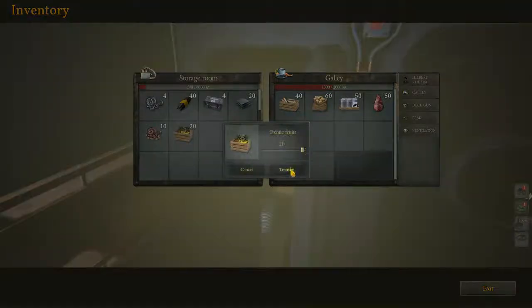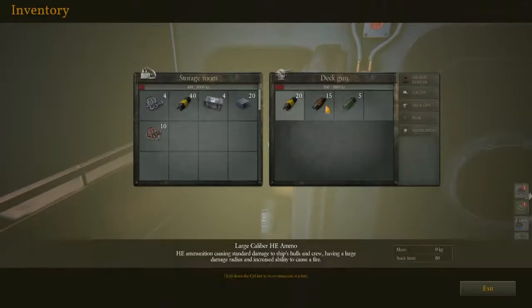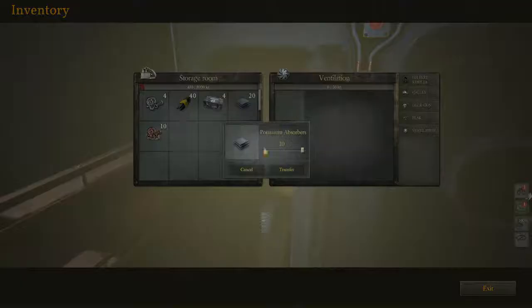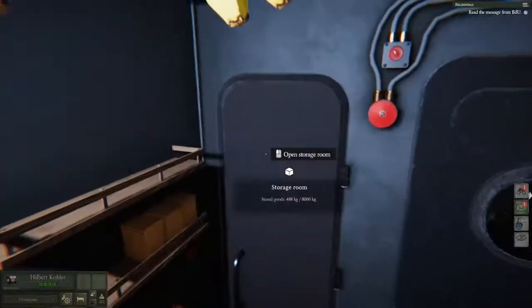So I've got a few mods active, by the way, clearly. Deck gun, so you've got HE ammo, armour piercing rounds and flares. Flares? Why would we want flares? We ain't gonna sink. And then you've got your AP round and HE rounds for your anti-aircraft gun. And then ventilation, which we're not going to stick these in, because they might be part of the tutorial. Might. We never know. Oh, we've got bananas hanging up here. Now I would eat them.